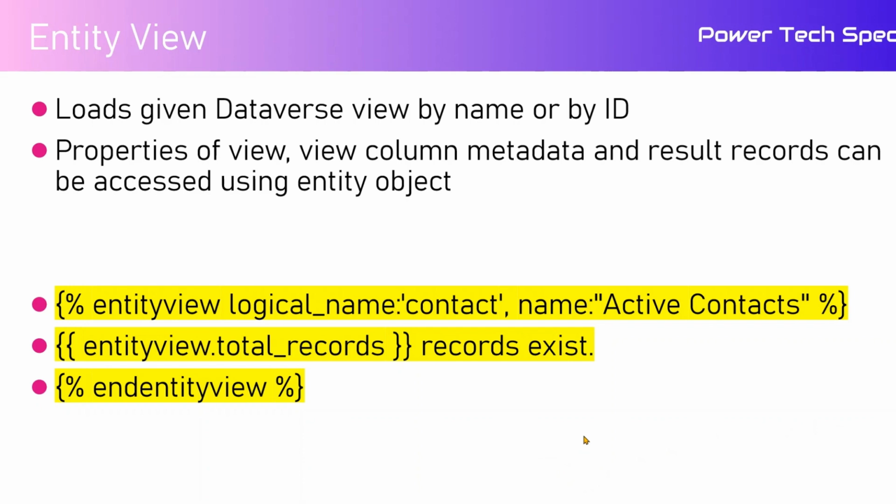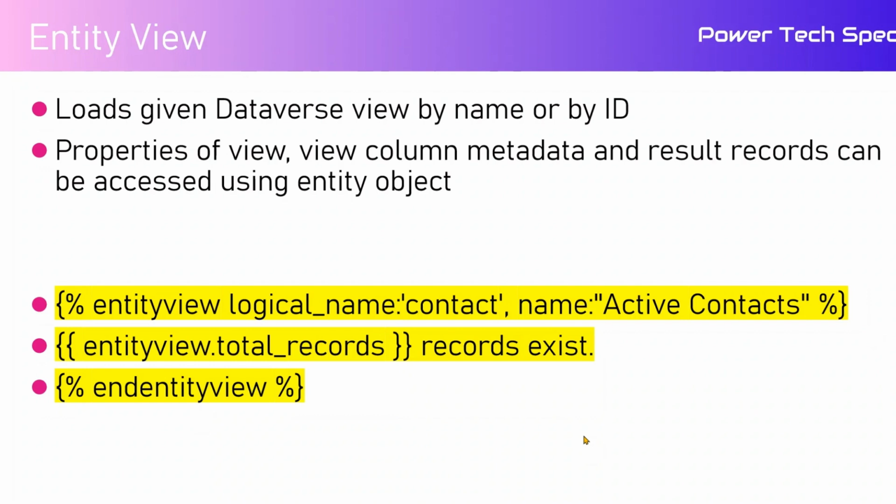It allows you to load the view within your Power Pages page context. Once you load the view, you can do a lot of things within that particular view. Say, for example, if you want to identify how many records exist within a view. It may be a list of suppliers, a list of vendors, a list of item count, order count.